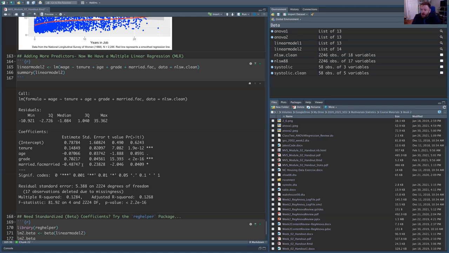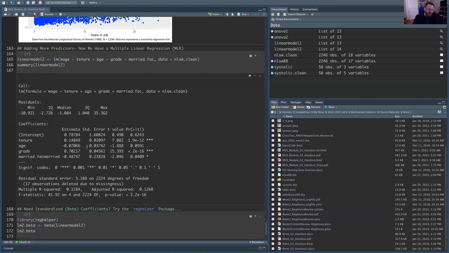That is how the inclusion of all categorical variables works pretty much in regression. They are always compared to what's called the reference category, the category that is not included. In this case, married is included, which means by definition not married is not included. So those are the folks you're comparing to. Those folks essentially are living in the intercept, but we'll talk about that. That is how you handle categorical variables in regression. Regression is very flexible. It can handle those variables no problem. You just have to keep straight which variables are categorical and which are continuous.